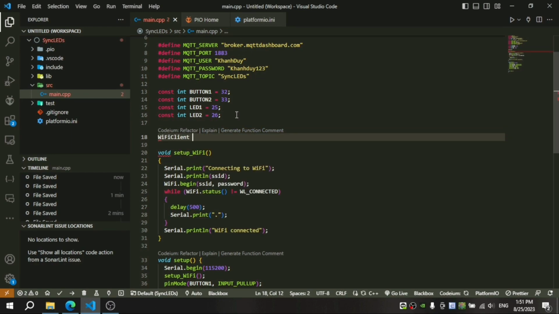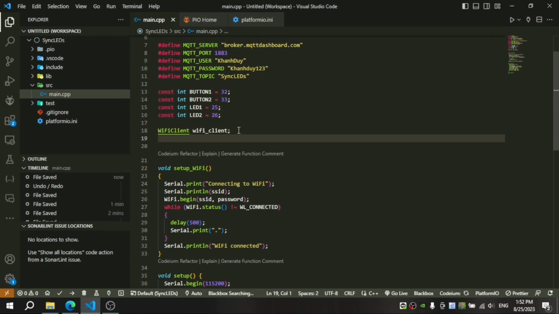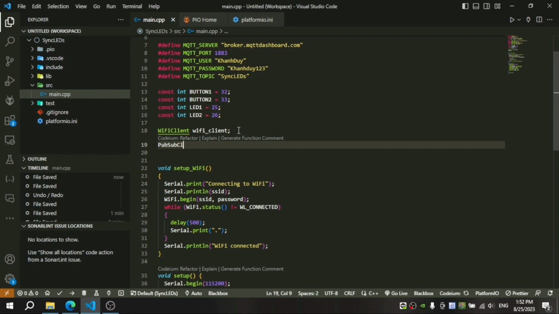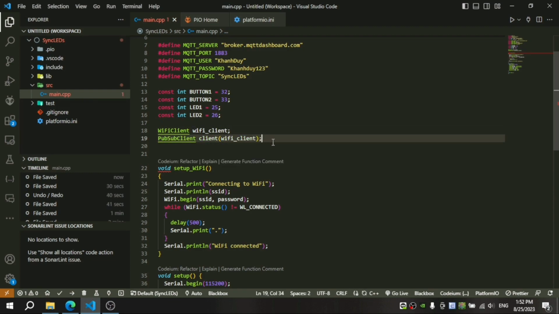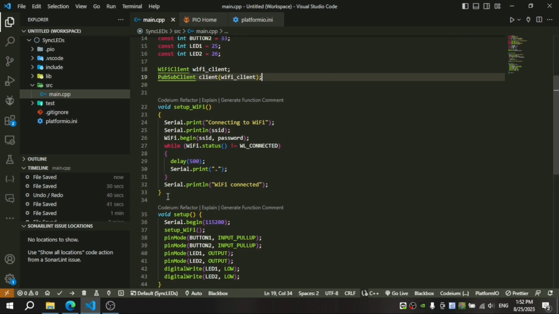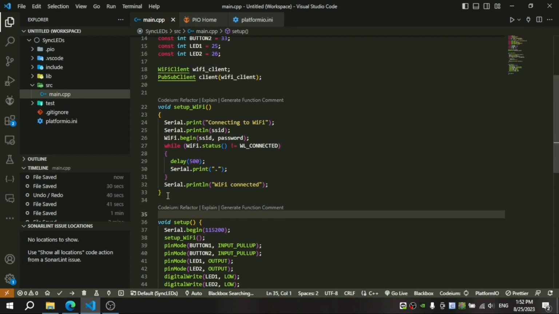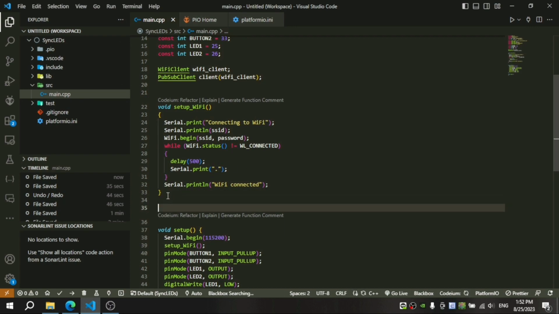We need to create the WiFiClient object for the client object in the PubSubClient class to use to connect with the MQTT broker. Next, we will create a function to connect with the broker.